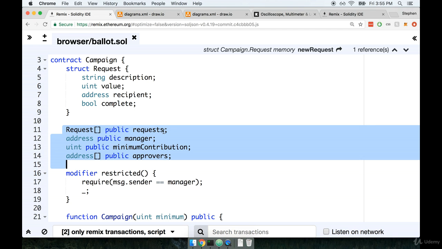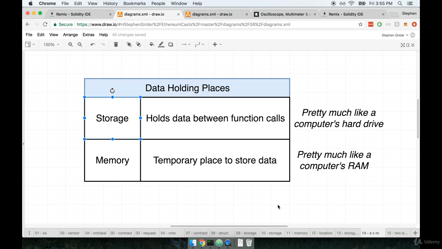So in general, this idea of storage is something that we've already been working with a tremendous amount throughout this entire course. A good way to imagine storage is just like your computer's hard drive. If you write some file, like let's say a text file, to your computer's hard drive, and then you turn off your computer and then turn it back on, that text file is still going to be there. It doesn't matter that you turned off your computer. You wrote it to some long-term storage mechanism, your computer's hard drive. So that's how we want to be thinking of storage.